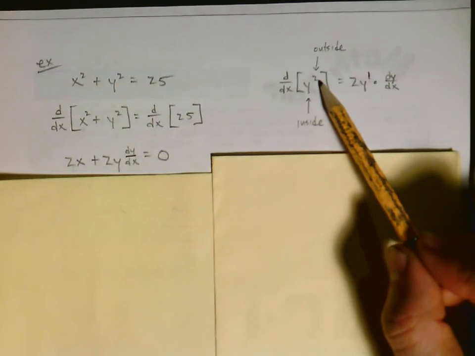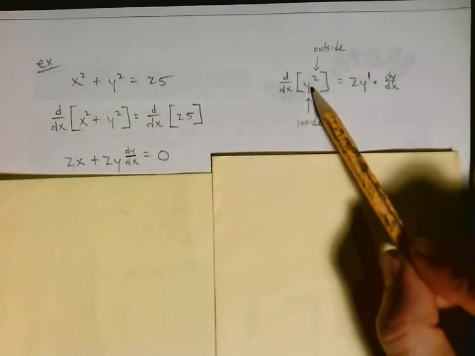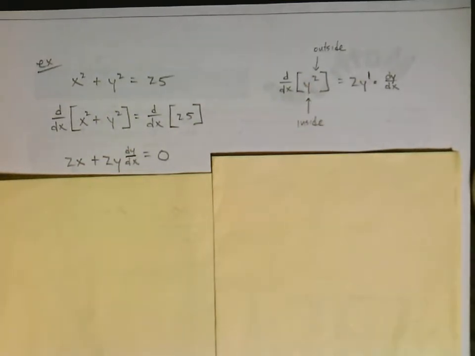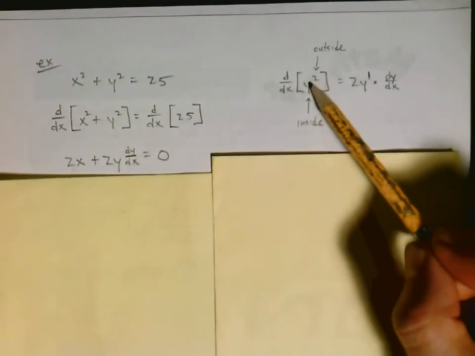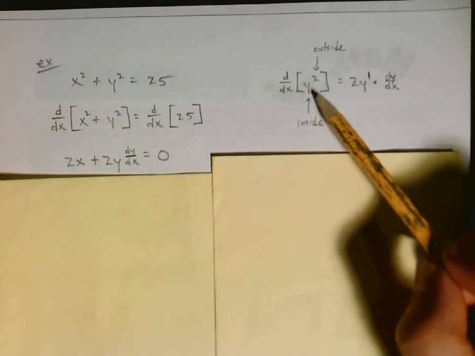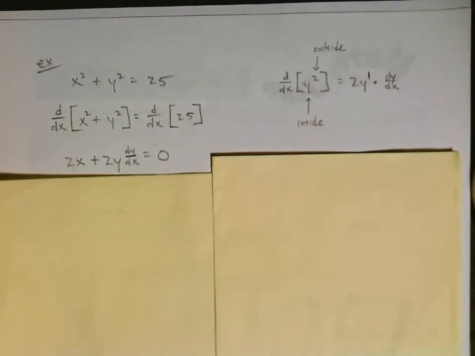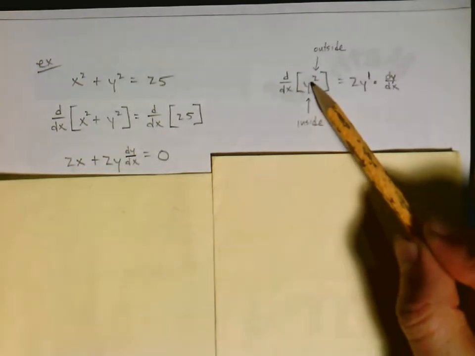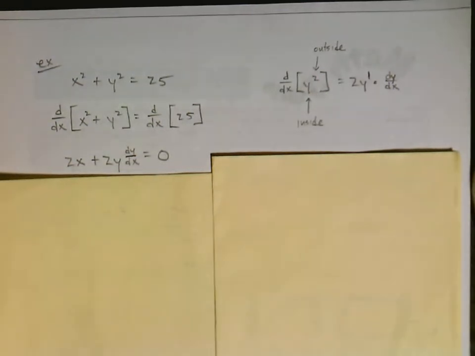We think of the squared as the outside, and we think of the y as an inside function. Why would we have to think of the y as an inside function? Because y, we don't see it written here, but that is an expression of x. Just like the sort of things that we saw when we dealt with the chain rule. This takes a little bit of time to sink in. Why the y would be an inside function, but just know that it is an expression of x. We just don't see it written there. So when we go to do the derivative, we've got to follow the chain rule.